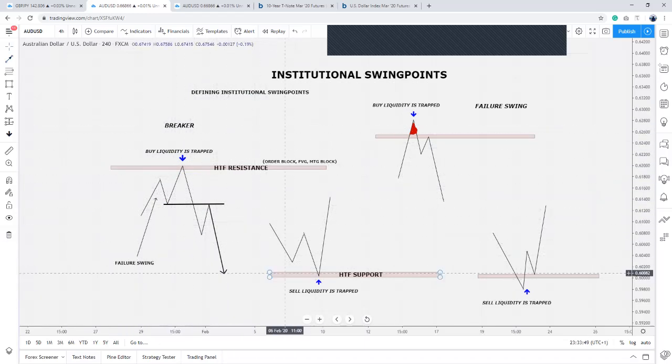And the same thing also goes for the buy scenario. Price approaches your higher time frame support level, be it a daily, monthly, weekly, 4-hourly, order block, fair value gap, negation block, okay? Price approaches that level, but falls short of that level. That is going to create liquidity below that swing low. Then prices drive down into that level. You can then look to buy around that level, expecting higher prices.